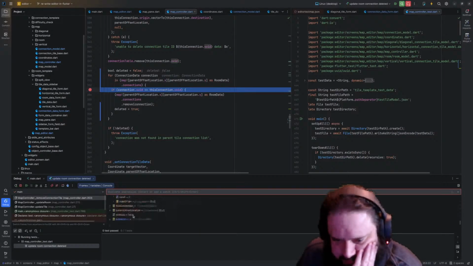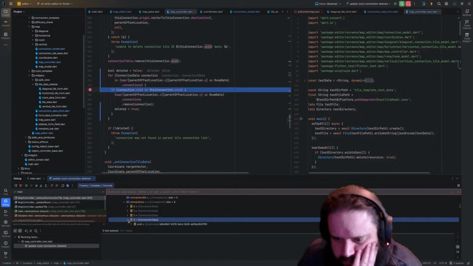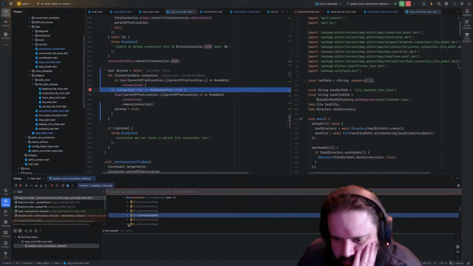This connection we're trying to get rid of. 2318 is the last of the ID, which is the very last one.